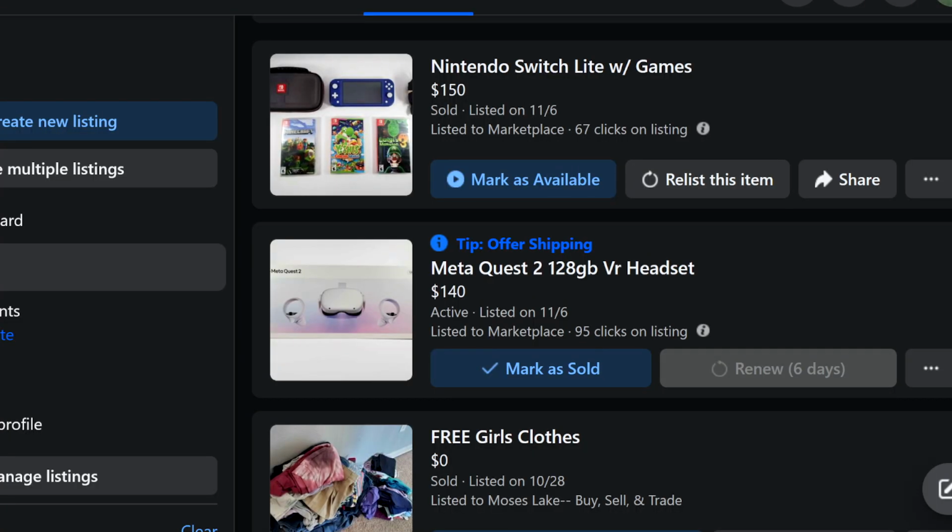All right, so just to give you guys an update on the MetaQuest 2 we have listed. Of course, if that sells, we're way over the bar of what we need to make back. But the MetaQuest 2 has had some click activity on it, and I've received about 6 messages of people interested in it. Just never really goes far, or they forget how far away I am to them. So we'll see how that shapes up.